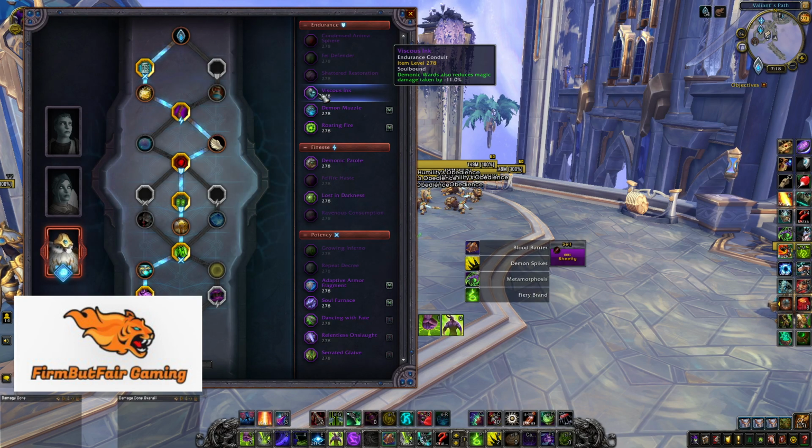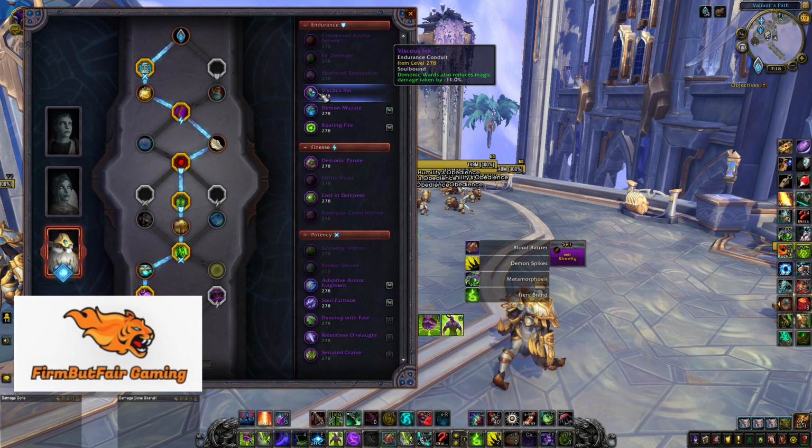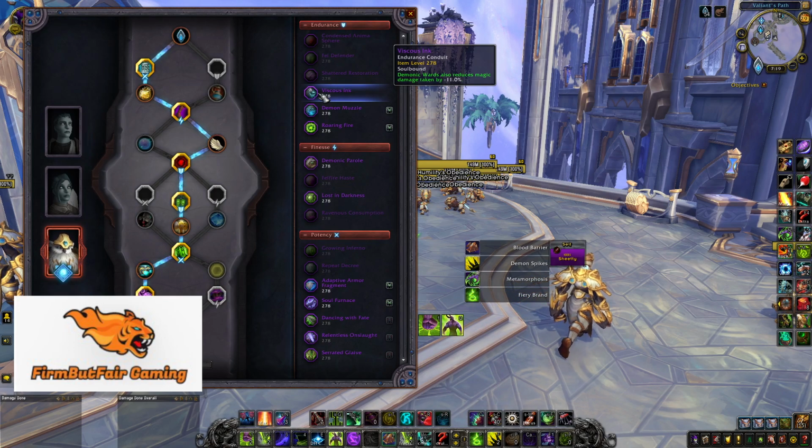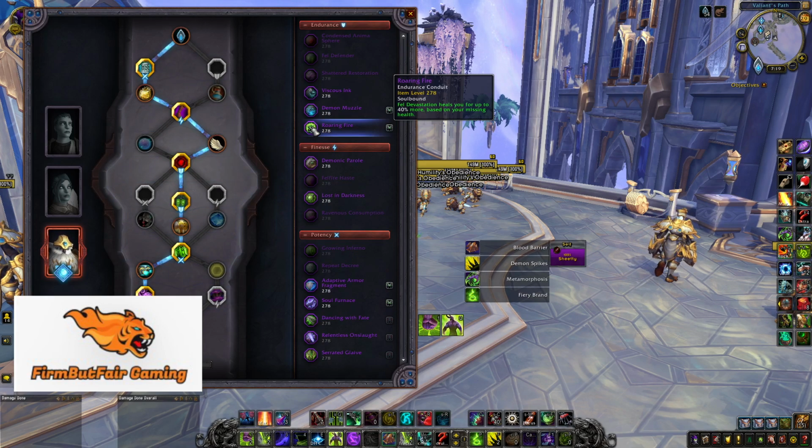So I never take this just because it seems like a great thing that's 11% of damage taken, but in a dungeon where you're taking 20 million physical damage and 1 million magic damage, reducing it by 10% or 11%, you're reducing 110,000 damage, whereas Condensed Animosphere during that dungeon will heal you for over 1 million. So that's the reason I don't take it personally.